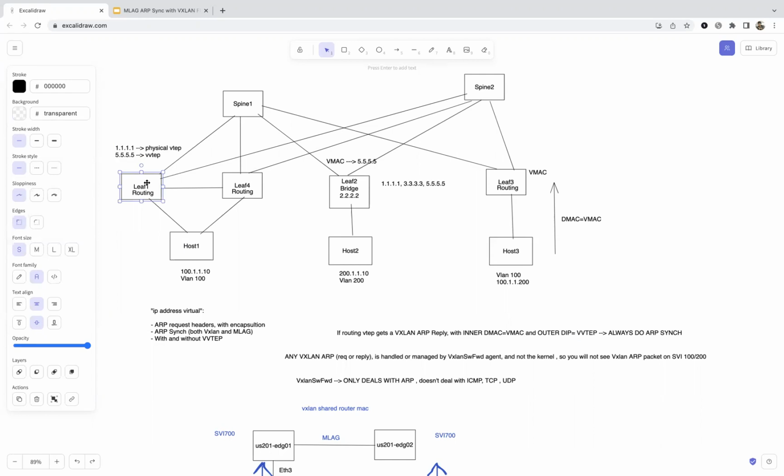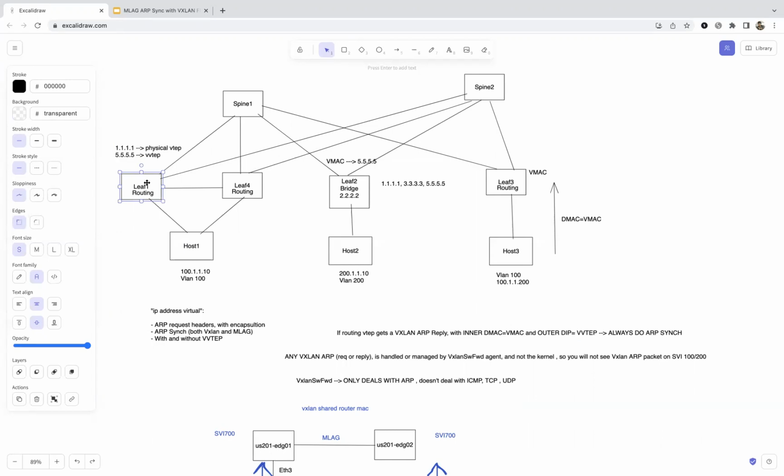You should understand it this way, right? A virtual IP can be present anywhere. So you don't want all the routing VTAPs which have a virtual IP to respond. You want only one of the routing VTAPs. If they respond with the virtual IP, it's enough.